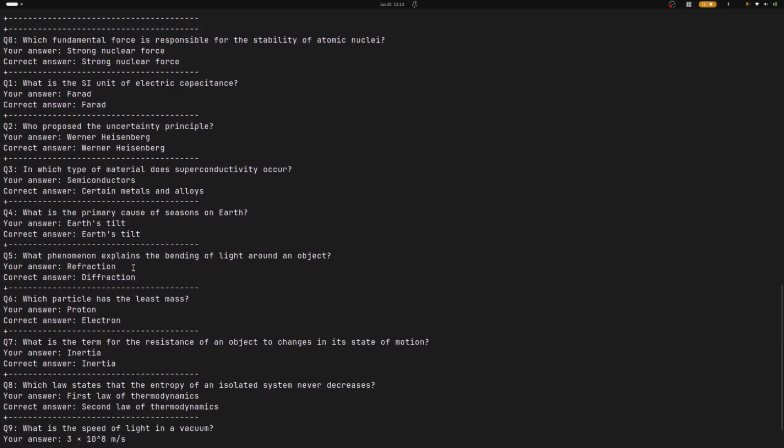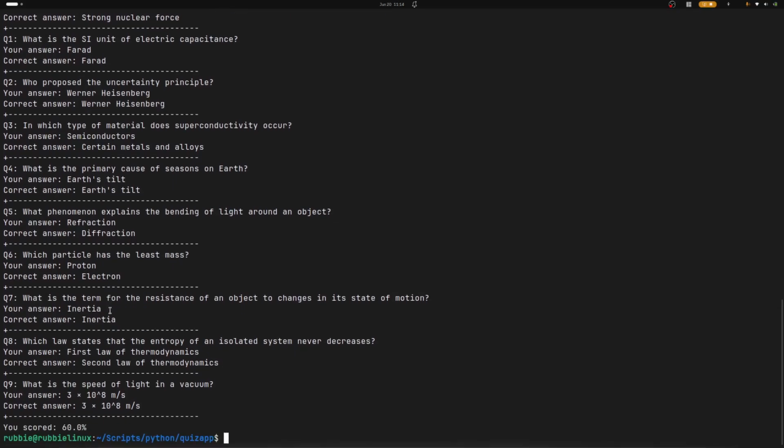Bending of light around objects: diffraction. Wow. And wow, the electron actually has the least mass. I mean, I knew, but I'm just gonna let this one slide. So yeah, overall everything looks good, and I got 60%.